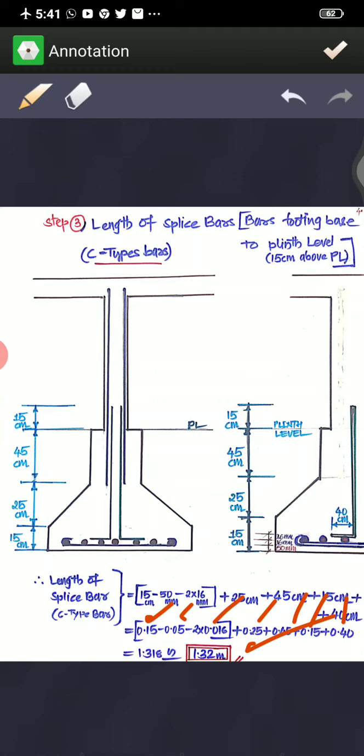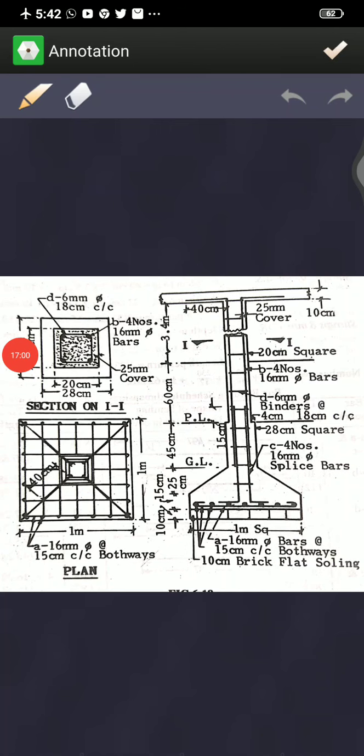But one thing I'll tell you, how the location, how they are going to erect it. Now they are going to be laid into the mesh along the tapered direction. I'll show you in the main figure. Now see, the splice bar is coming like this and it is going to be bent like this. Now that bend here will be like this, right? 4 splice bars, you can see this, right? And here it has given 40 centimeter. You might be asking from where I have taken that bend 40 centimeter. It is given in the figure, right? So that's how you are supposed to take these splice bars, with the 40 centimeter L bend.